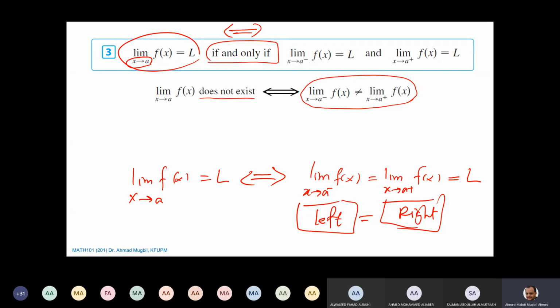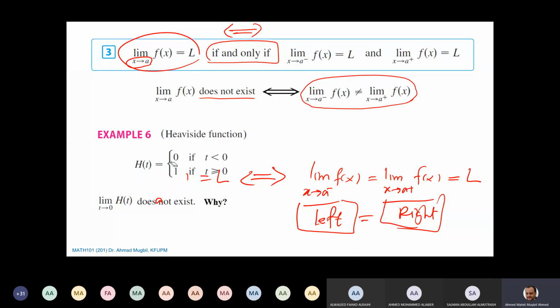When the limit exists, when we have a limit for any function, it should be unique. It should be one and only one limit. We cannot have two limits for one function. If that case happens, it means that the limit does not exist. Eventually, the function should have one limit, not more than that. So the limit is unique. It is only one limit.